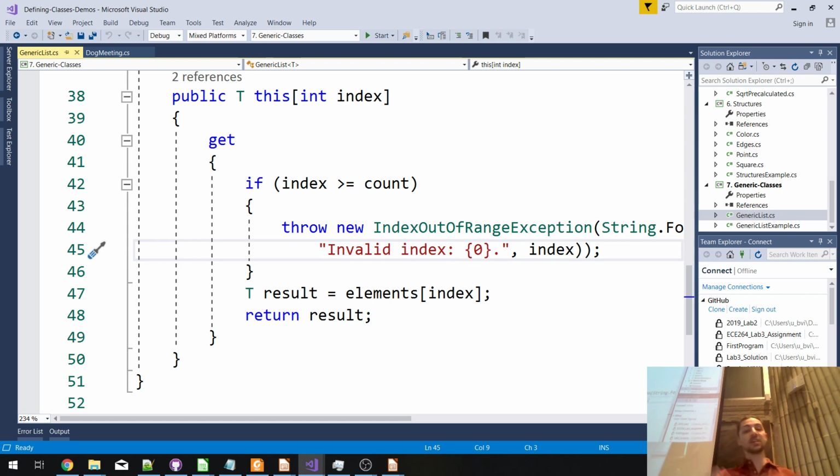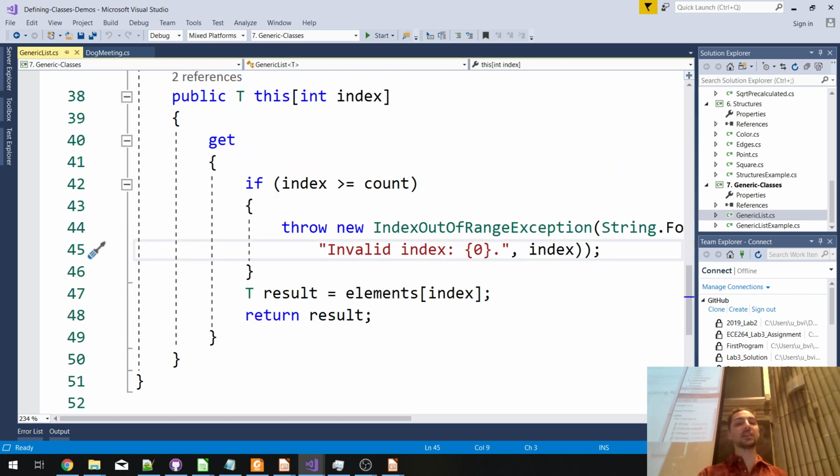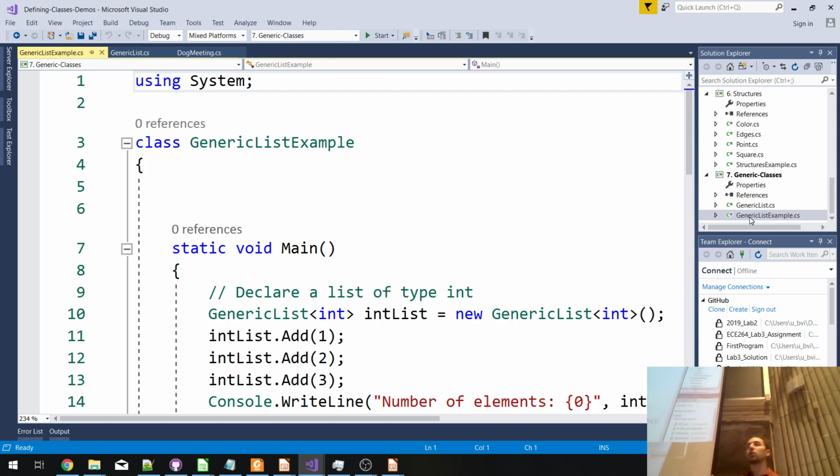Where do you define what T is? Outside of this file. This is the end of it. So all it does is you can add and access. That's it. There is another file in this project, the example file. So part of encapsulating your code, separating it out from the user, is we generally keep one file per class. So if you have multiple classes, you'll store them in their own files.